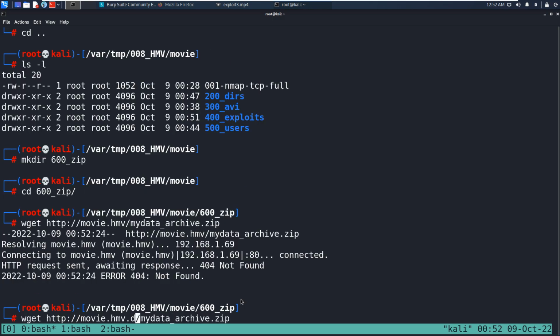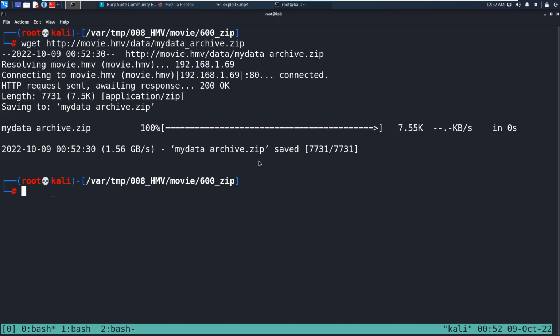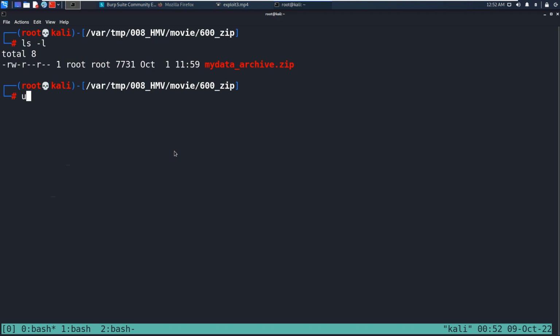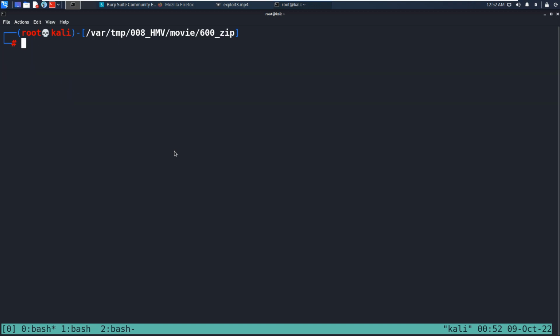I should have specified the folder that was data. Ah, great. I have this zip file. Let's try unzipping this. It's asking for the password, maybe like killer. Oops, Tarantino, Paul. It didn't work.